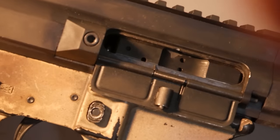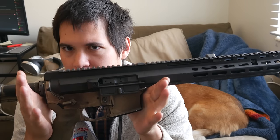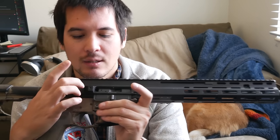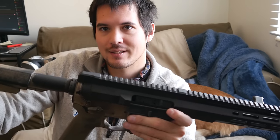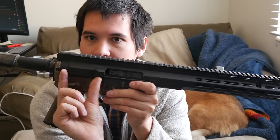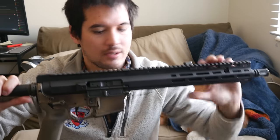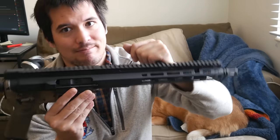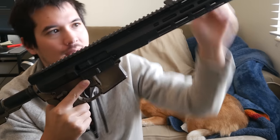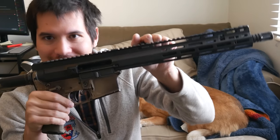Moving rearward, the BCG has a small cutout on the rear, very reminiscent of an AK or a BRN 180. Because we don't have the full buffer tube for the BCG to travel into, the BCG stops right there, and you have a spring assembly right here and above. When the gun cycles, it's a very stout system because you're fully compressing the spring in that last little bit. It's a tough boy.